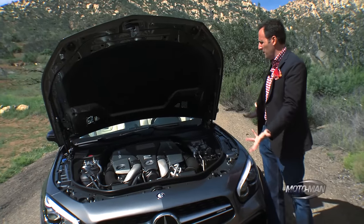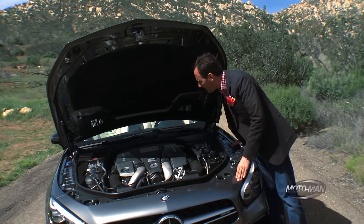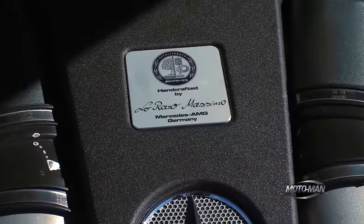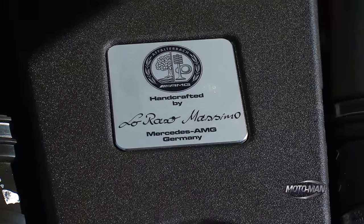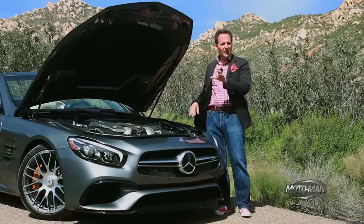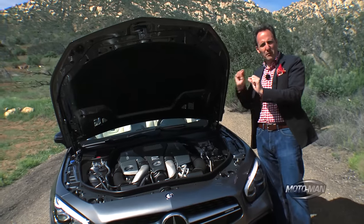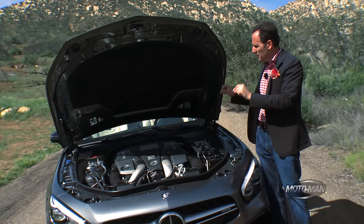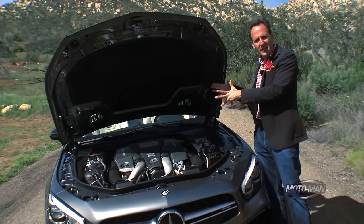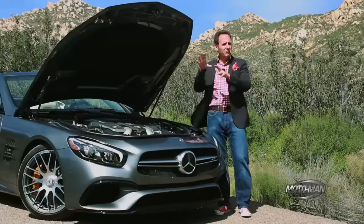Now this is, as we've talked about in the tech review, a mid-cycle refresh and the engine is kind of a carryover. This one is hand-built by La Rosa Massimo — it doesn't really sound German, does it? There is actually a technical change, but it's more with the transmission than it is the engine. For the avoidance of doubt, in the SL63 the transmission is a DCT, unlike the SL65 twelve-cylinder which is a torque converter, but they're both seven speeds. What the AMG engineers did is they've made the shifts faster. So putting together the comical carryover numbers with the revised transmission, how does it all translate out to the road?